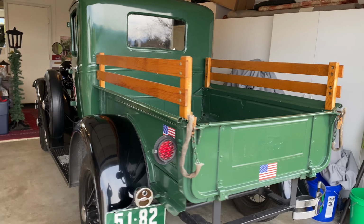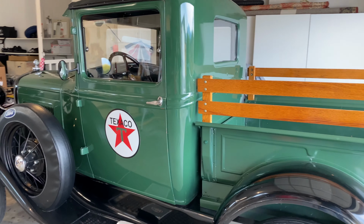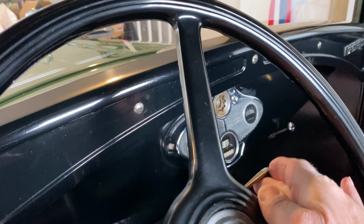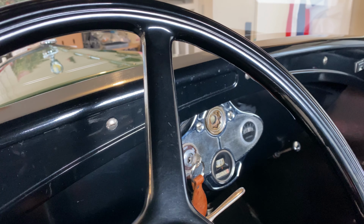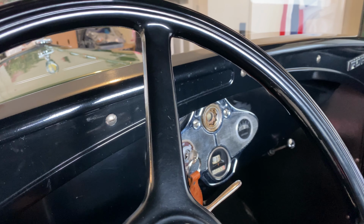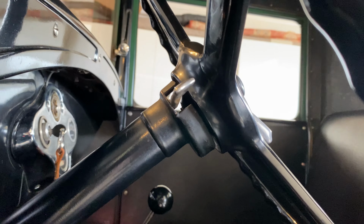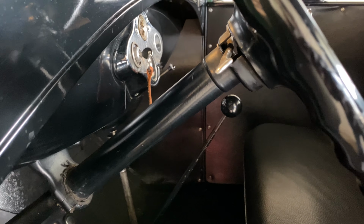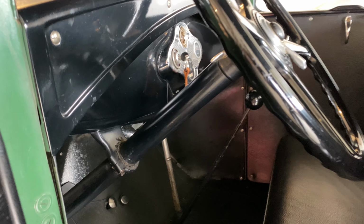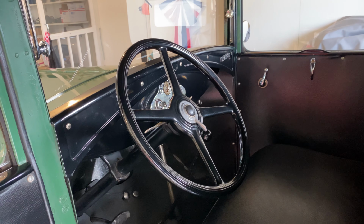Throttle's up a little high. I'll turn that down. That's about right. We got the spark about mid-setting. All right. Had to go a little bit advanced and retarding to get it to start up, but she's running now.